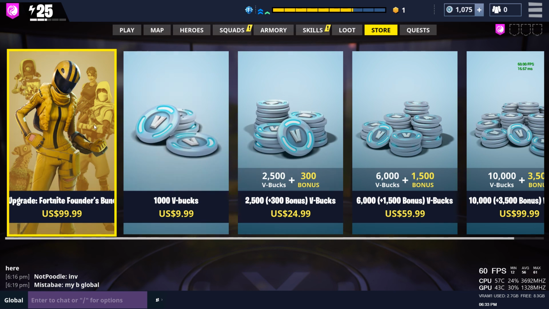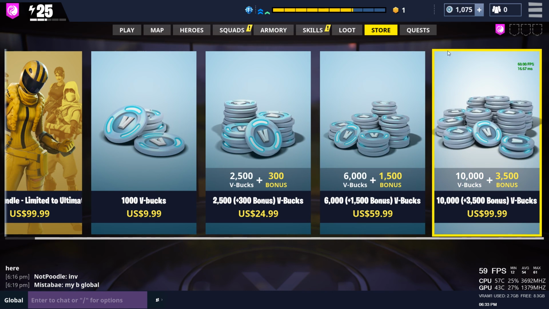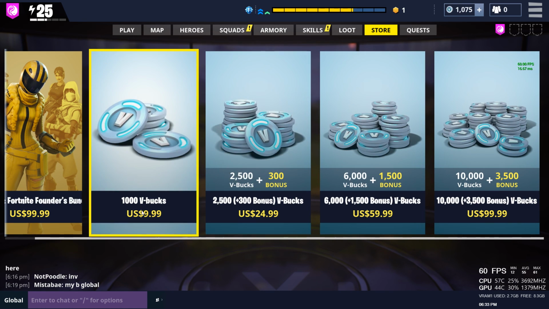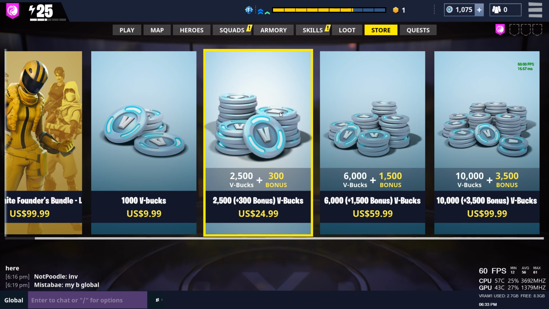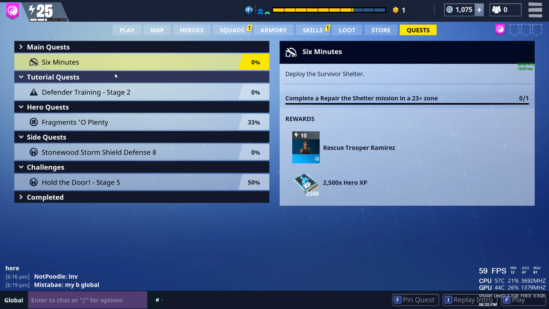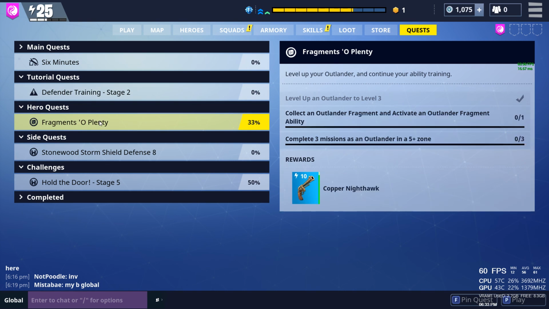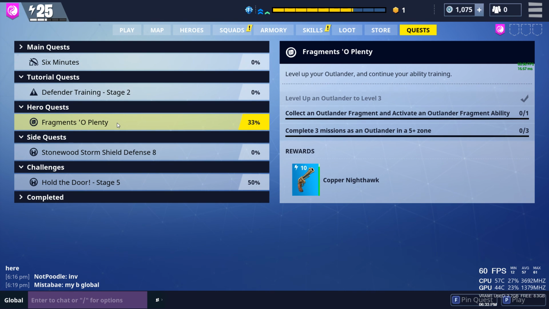Store is where you upgrade the founders, or whatever founders level you want, or where you buy however many V-Bucks you want. It's roughly 1 US cent per V-Buck. And quests is exactly what it says. So these are the main quests. These are the ones that open up more missions for you to do. Tutorial quests just tell you how to use your stuff. Hero quests tell you how to use your heroes. They go away once you finish them.